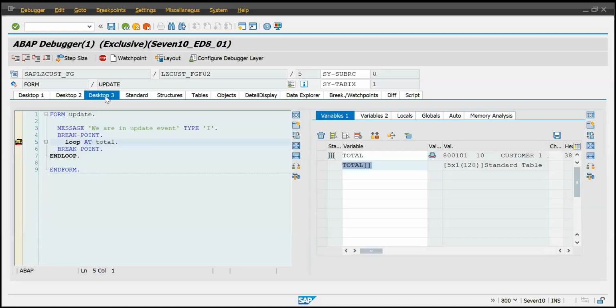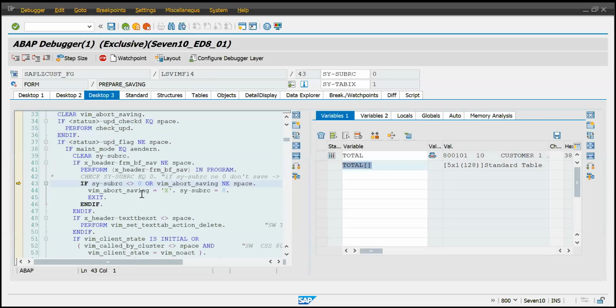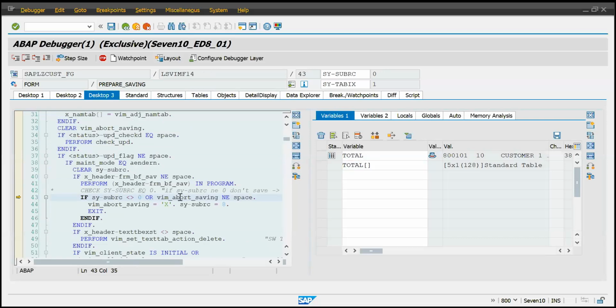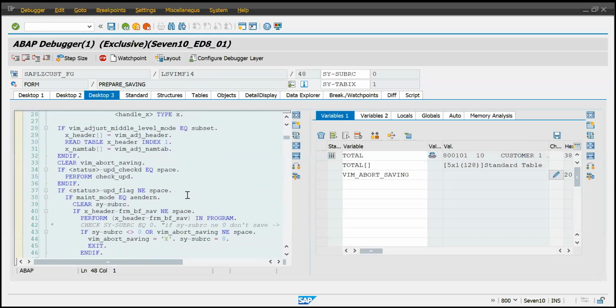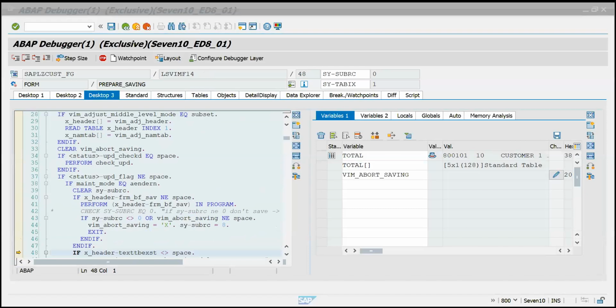Now, if I click on loop and execute, it went inside. So these are some parameters we have. Some field symbols and structures which were created automatically when we create the screen and use the TMG. So according to those, we can use this structure and write our logic which holds the value of our TMG. Like we can create some kind of field symbols. We can use the structure of the Vim total structure. So likewise we have to do.